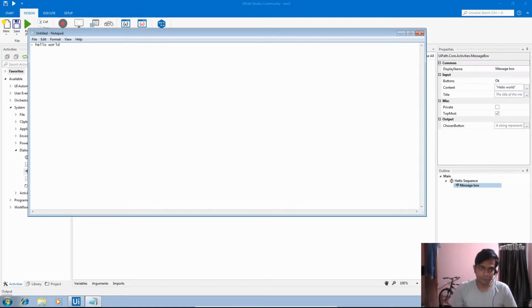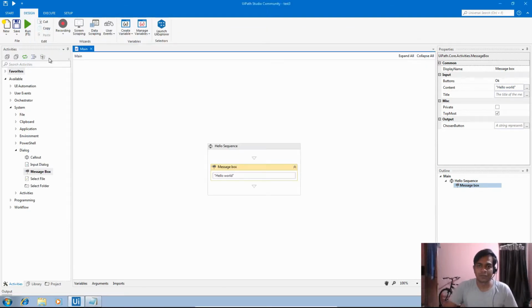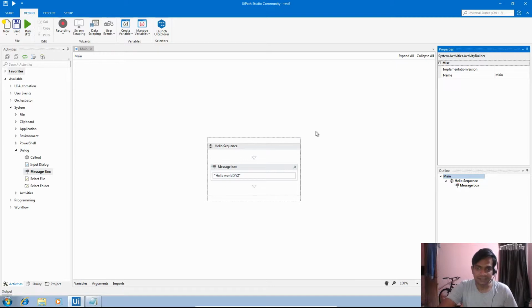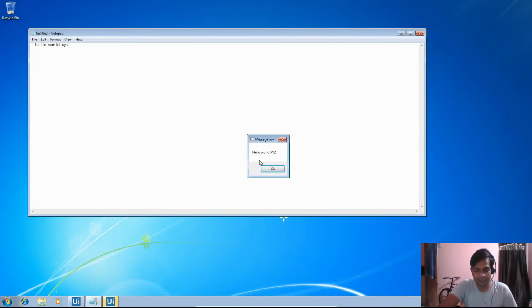Suppose it's a person xyz, so it should show xyz. In that case, we'll modify the screen and type xyz here. That's it. Save the project from here, or Control S, then run it. Now you can see here it's showing hello xyz.